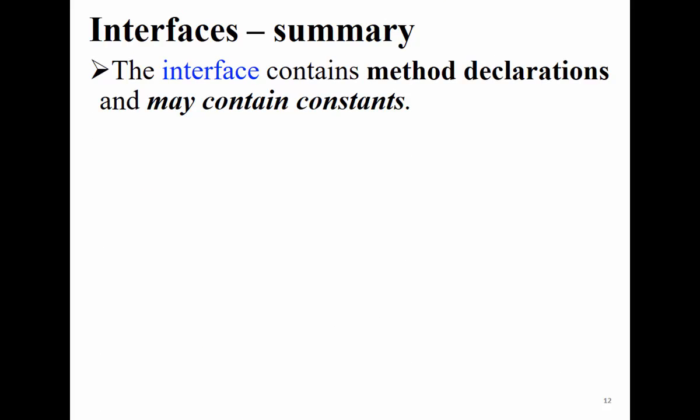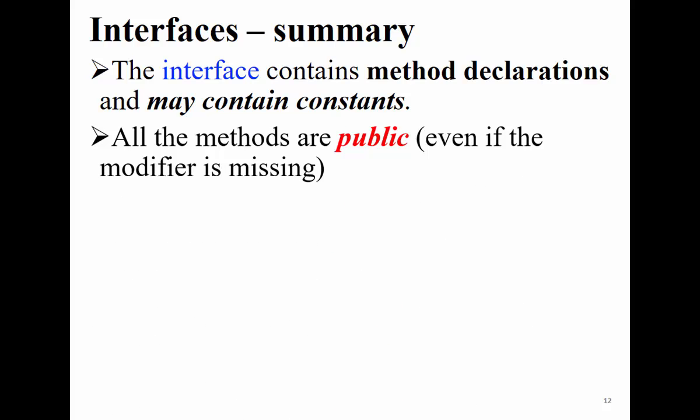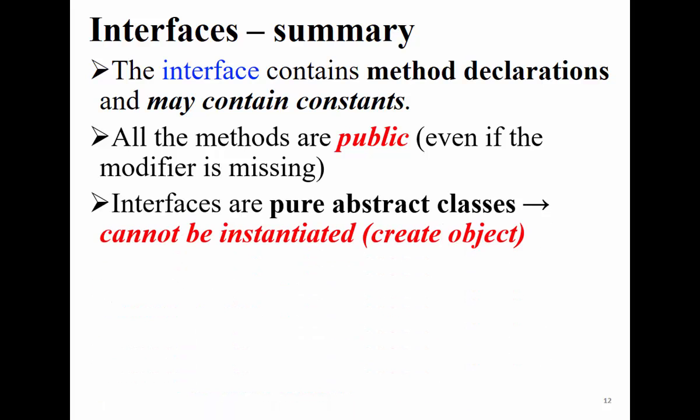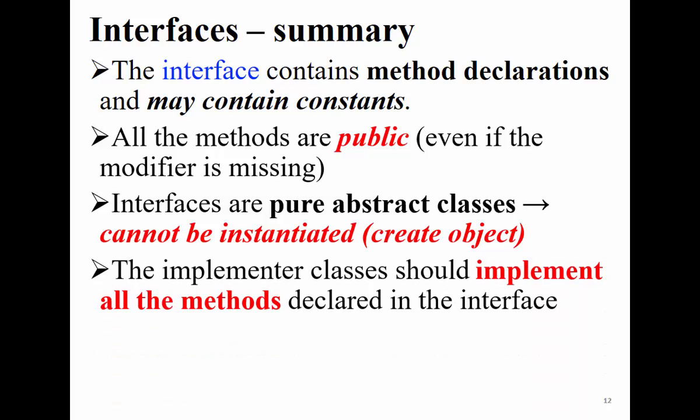So just to summarize what we discussed: an interface contains method declarations and sometimes some constants, and all the methods inside the interface are public abstract. We cannot create an object from the interface, but we can implement the interface. And once we decide to implement the interface, we have to provide the implementation for all the methods inside it. As you saw in the previous example, turn, forward, start, stop, all these four methods should be implemented once you implement the interface.